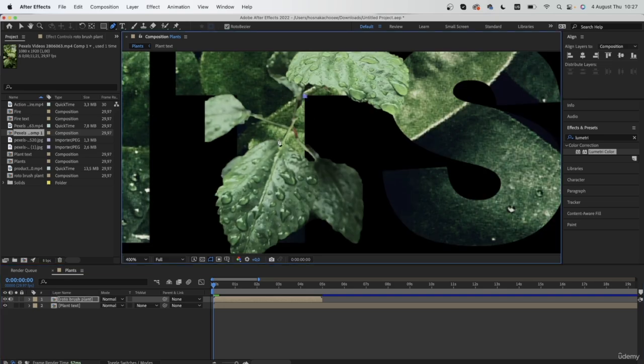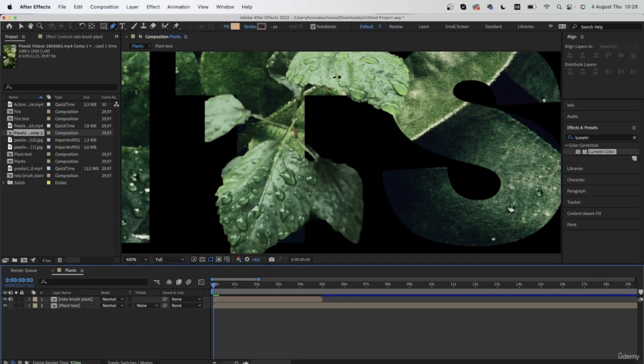Make sure that you're seeing this icon next to your cursor. It's the square with a black dot. If you're not seeing that and you're seeing a star instead, that means that you're not going to be creating a mask. So make sure that you're seeing that square and that you have selected your layer. Now let's turn off Roto Bezier because we don't want curves in this. We have pretty sharp letters.